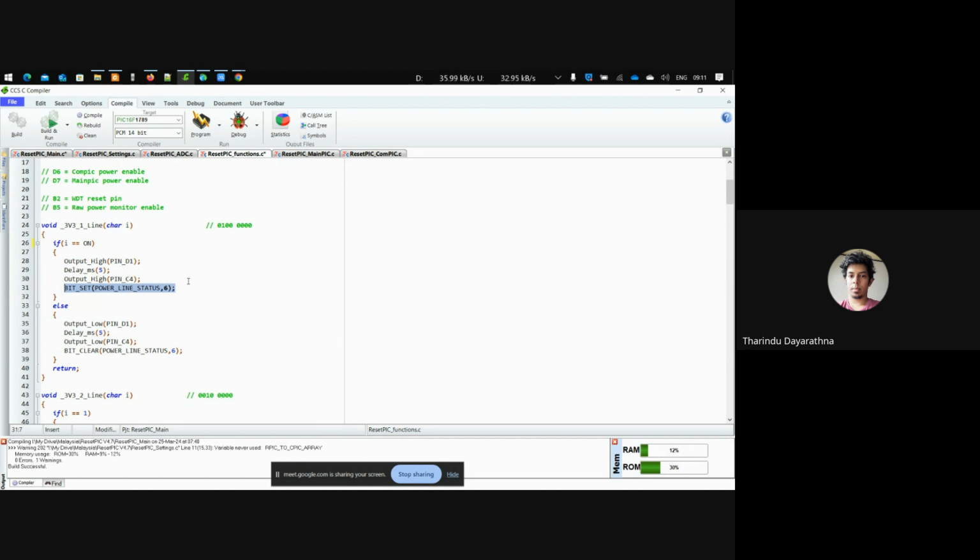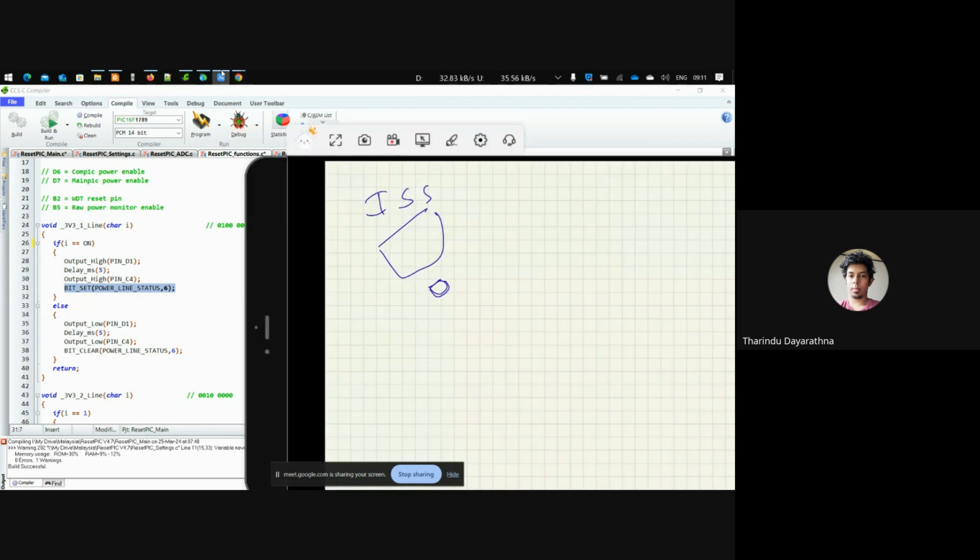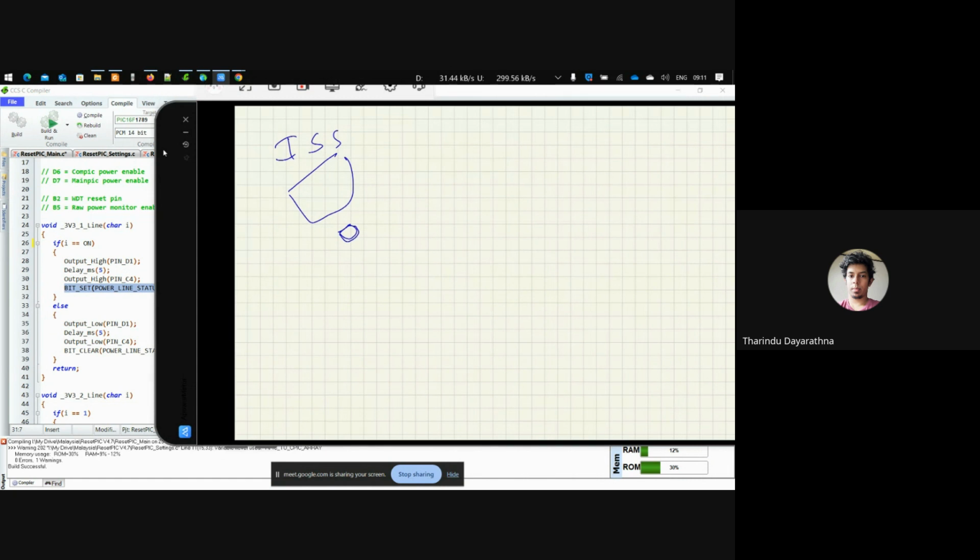So we have one variable called power line status. So this variable is an 8-bit variable.